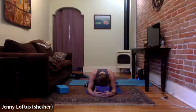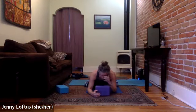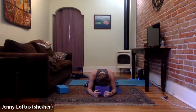Notice if you need to scan the rest of your body and find pockets of tension that are trying to hold you up that have nothing to do with the pose, like your jaw or your traps or your hands or your toes. See if you can keep the pose in a soft place where it can be soft. Discover your breath over and over.